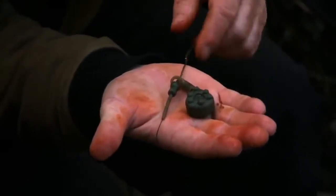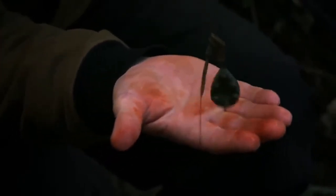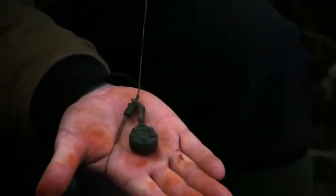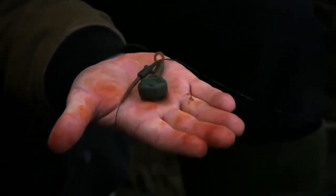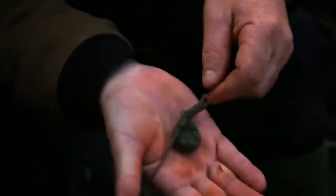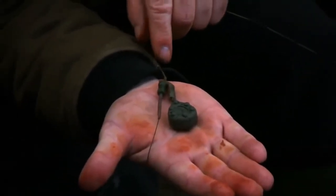Absolutely. Okay, I like that, and that allows it to discharge or to lock in place. So there's two different systems you can use with that, I understand. Absolutely. This one I've set locked in through the top swivel. With a little pin system there. Pin there, yeah. But it is quite possible to fish this without the pin and some PVA, so it'll drop off. I noticed you got a bit of leg pull there.